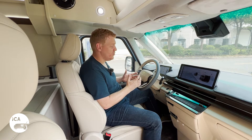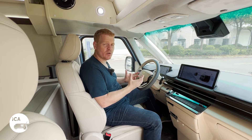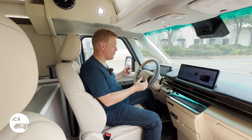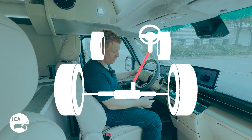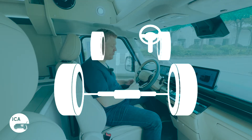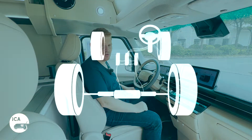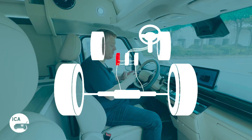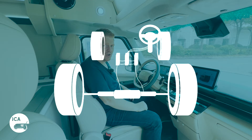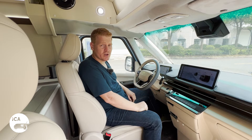It achieves this by making use of dual redundancy drive-by-wire modular architecture. What does that mean in practice? On your passenger car, normally your steering and your pedals are connected to the car mechanically. On the Supervan, they're all electric — so your steering, acceleration, and braking is purely electric. Now, what if the connection fails? That's what dual redundancy means: if one part fails, there is another connection to back it up. What does a drive-by-wire van feel like? I'll let you know when I've given it a go.